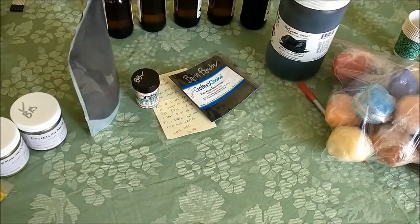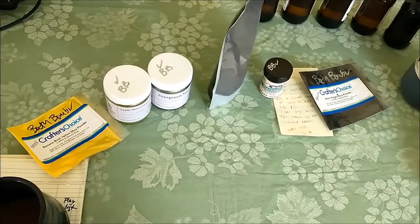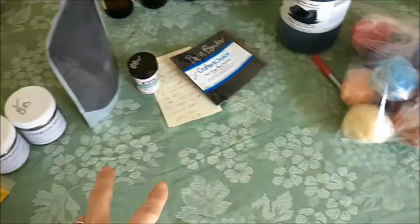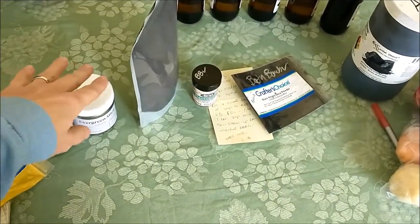I don't have white for some reason. I don't know why I didn't make just a plain batter. This is kind of a buttery yellow. That's not white. I wanted to get another color of yellow. And then I've got two greens. I have some nice greens, but they're more like tropical greens. I don't have an olive green. So I have apple moss green and then evergreen.